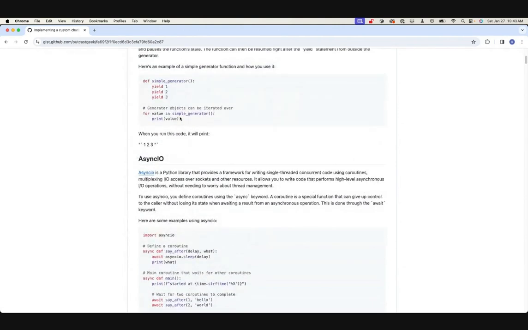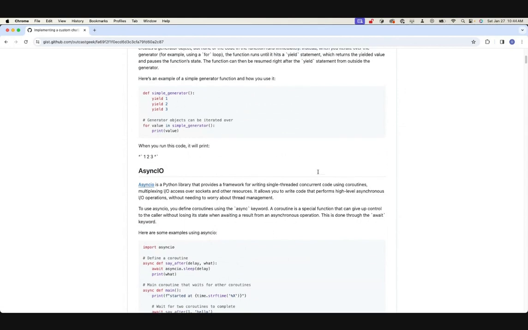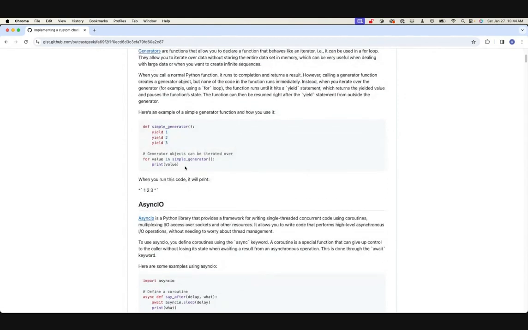So the takeaway here for us is that the keyword for a generator is the yield keyword. If we write a function with a yield within it, then essentially we are creating a generator. If you see this loop over here, the generator makes the data that it's yielding available only on demand.